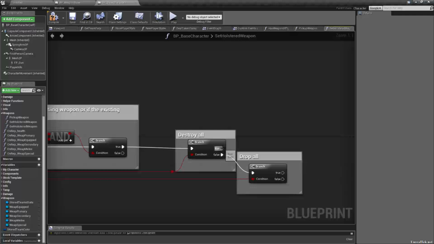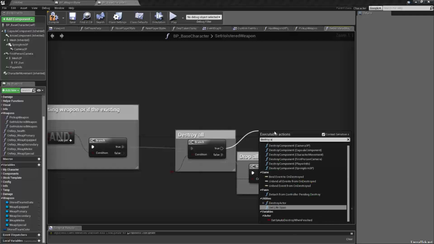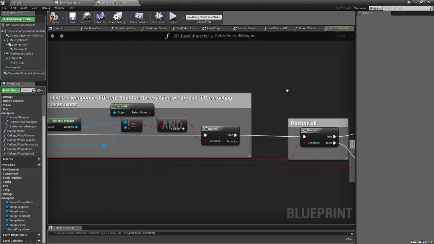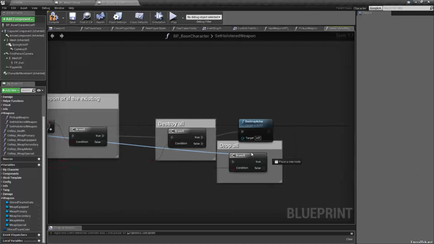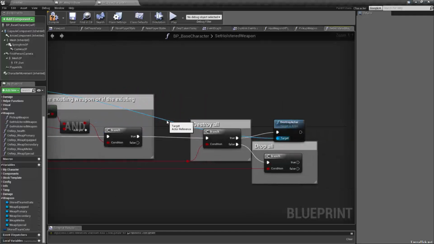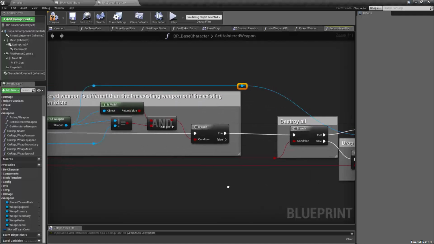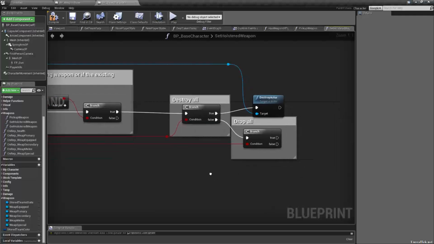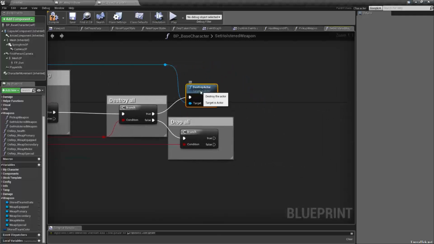And so if we destroy all, and if that's true, then we destroy actor, and its target is going to be the holstered weapon we got. So let's reroute that probably up. Good enough.